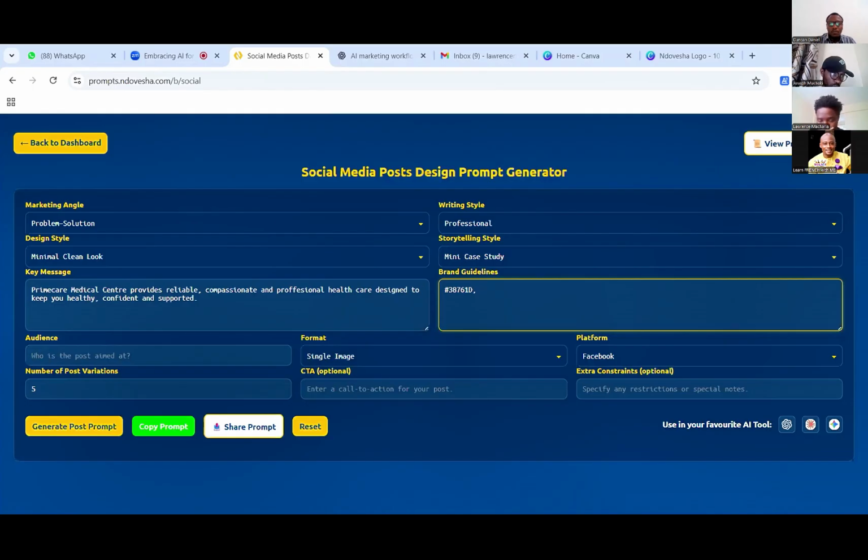You just pick that, and because I know my hex code here, I'll put it in. For the font, I can go with Ubuntu.